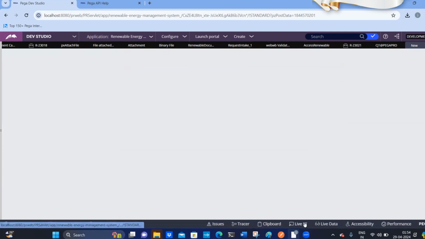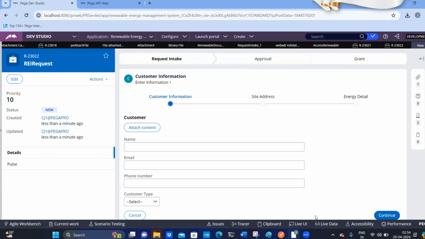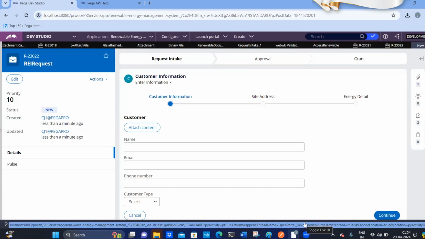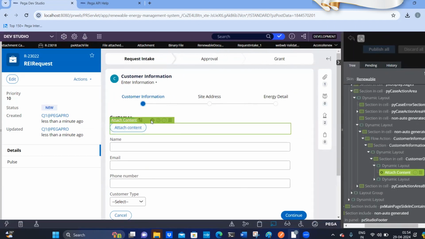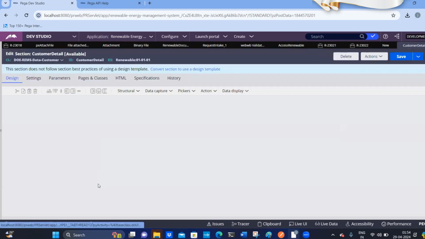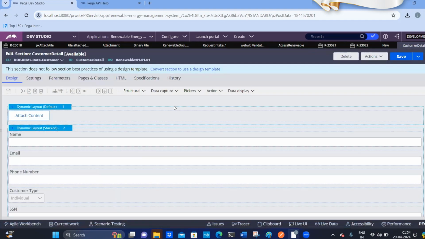I'll also show you where the attach content action control is. I already showed you in the case designer process flow where the attach content smart shape is. I'll go and click on the live UI. I'll open the section, and in the section you'll be able to see this attach content action control in the action area.